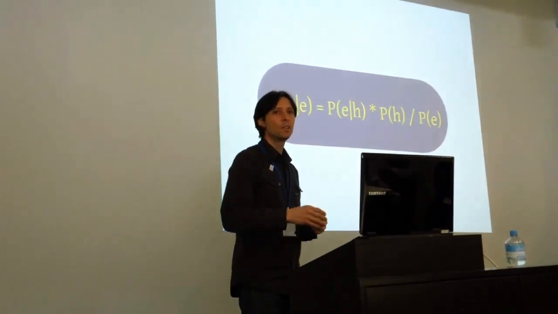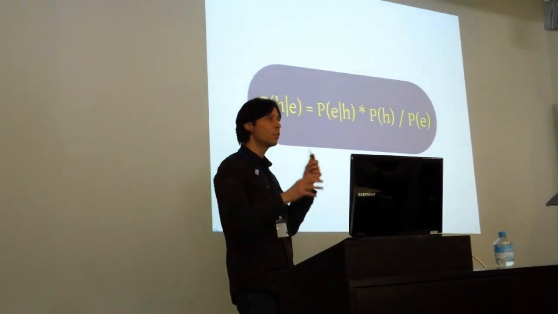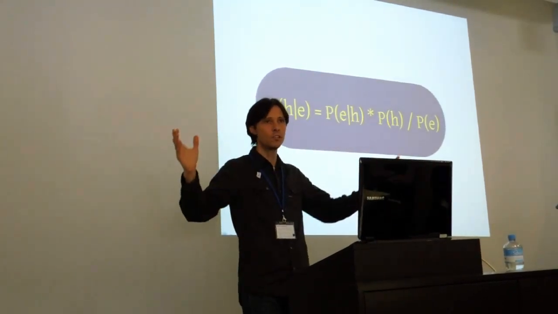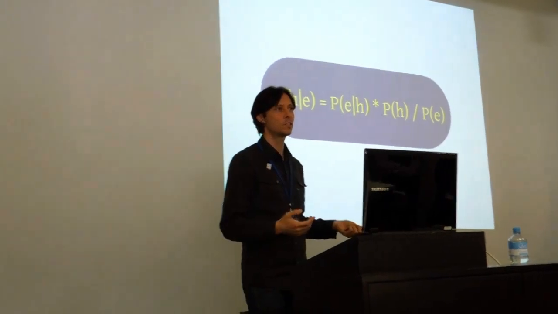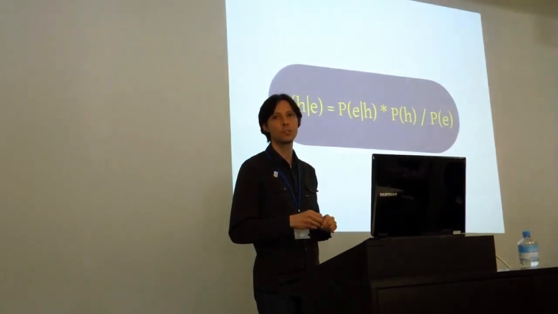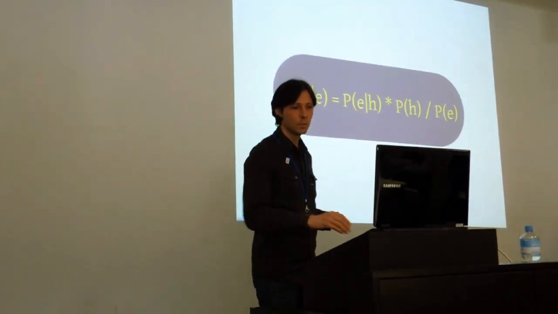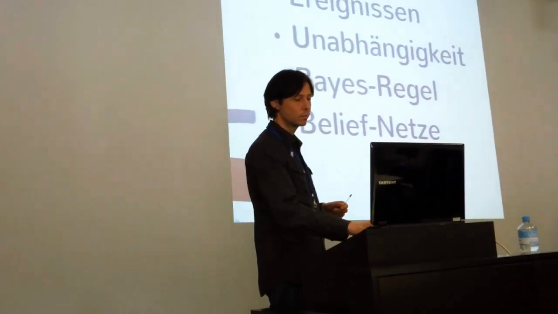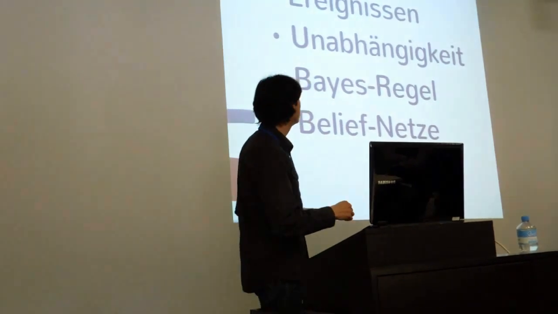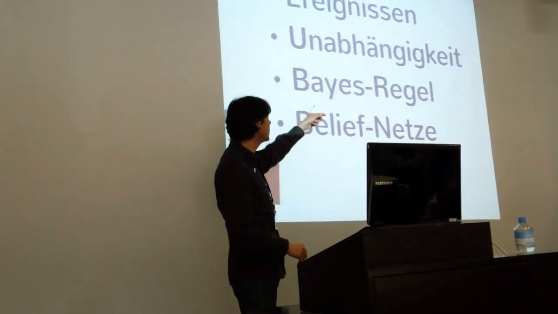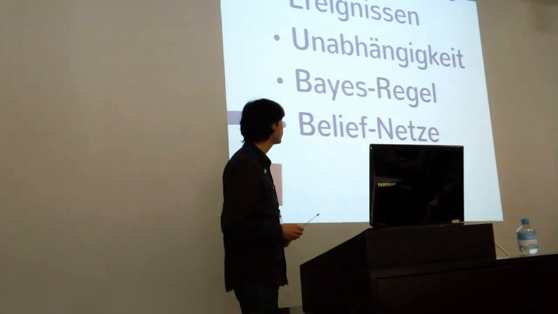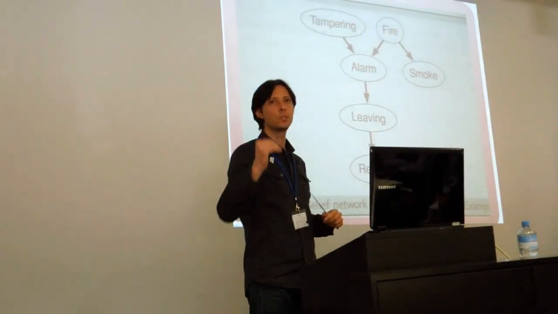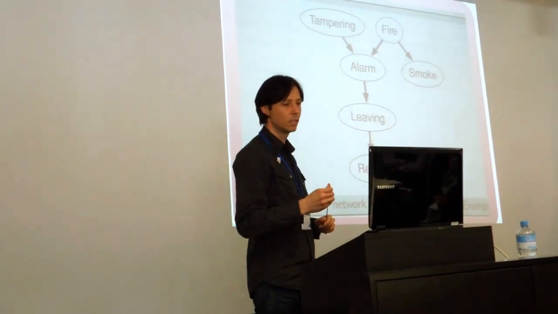Basically, this formula, when you put in all the information for a larger model, this equation just blows up very large. And these computations can take several hours if you don't use certain heuristics and tricks. And one of those tricks is to use belief networks. And then using the notion of independence, Unabhängigkeit, one can see the relationship between different events in a probabilistic sense.